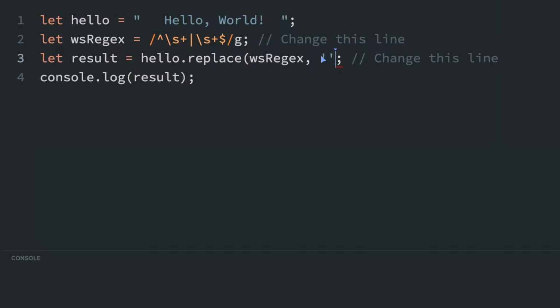So this will effectively remove the spaces from that string. I need a parenthesis here. And let's test this out. You can see in the console, hello world, with no spaces at the beginning or the end.